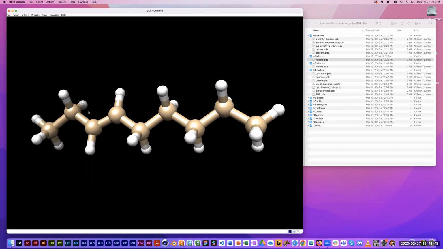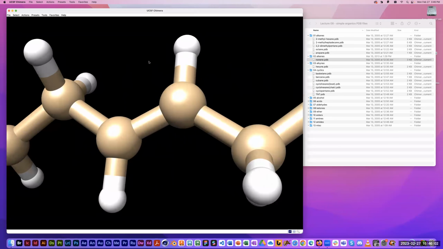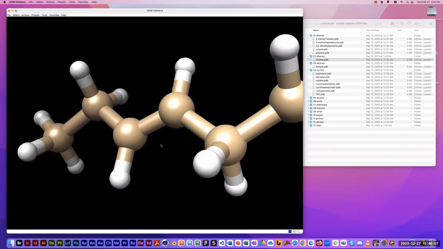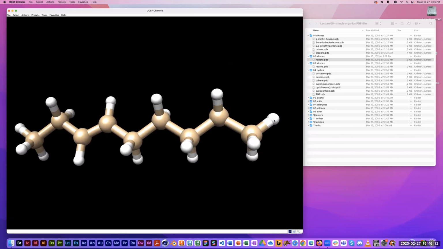Because of the single hydrogen atoms at two of those carbon positions. These two carbons, I don't know if you can see the ones I'm circling with the cursor, but those two carbons only have a single hydrogen on each one. Let me zoom in on them so you can see them. These two carbons only have one hydrogen on them, whereas all the others have two hydrogens on each one, or three at the very ends. So it's unsaturated right here. It's missing a couple hydrogens. So I know that means there's a double bond between those two carbons.